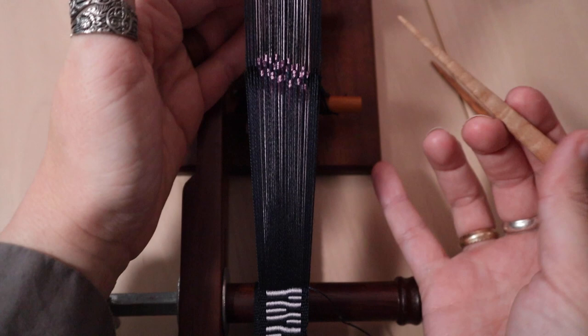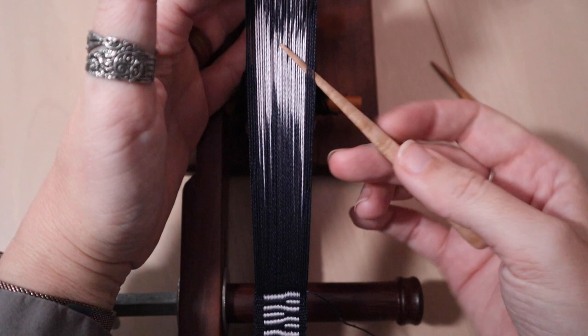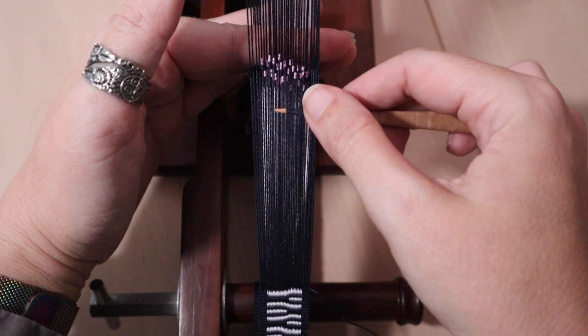For the opposite side, it works just the same. Pick up the border threads with the open threads up, move them down and pick up a section of the heddled navy threads, move the open threads up and pick up the remaining section of pink and the border threads.